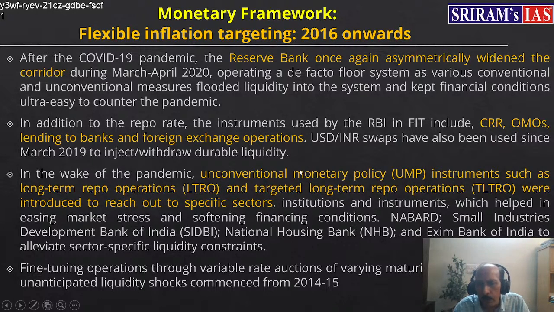But in some emergency cases or in cases of need, the RBI may come out with different kinds of instruments. For example, in the case of the pandemic crisis and thereafter, the RBI came out with the solution of LTRO and TLTRO. That is the long-term repo operations or targeted long-term repo operations. In this case, long-term repo operation means that RBI is offering the banks that if they take credit from the RBI today for the next 1 month to 3 years, they will only charge the policy rate prevailing today. And for the long term, the bank will know the cost of the funds they are raising from the RBI.